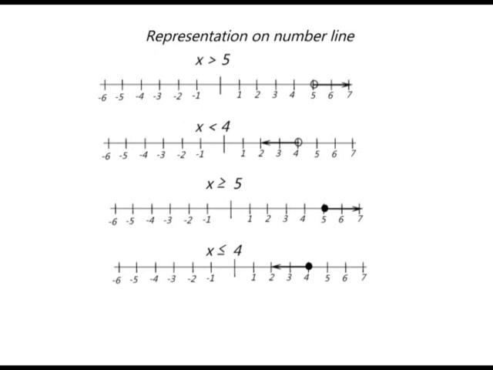Now for these inequalities, the possible solutions are unlimited. Sometimes we could have an inequality in which the range of values of possible solutions is limited. This comes from combining two inequalities. Consider x greater than 1 and x is less or equal to 6. x greater than 1 can also be written as 1 is less than x. Equally, x less or equal to 6 can be written as 6 is greater or equal to x. We are simply reading it backwards.